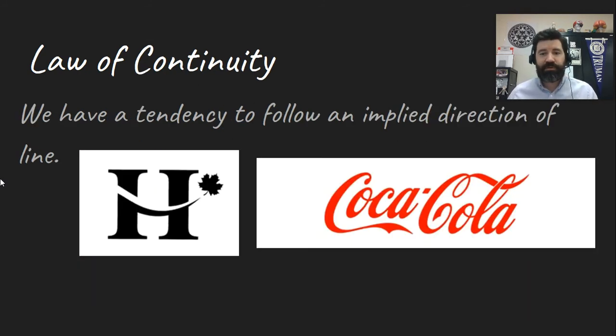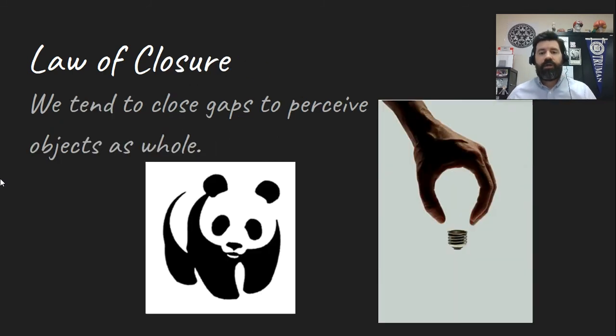Continuity is a big one for logos. Coca-Cola, perhaps the most famous logo in the world, right? So the law of continuity is this idea that our mind has this tendency to follow direction, to follow an implied path. And so you can get creative with logos when you use the law of continuity. Closure is real popular. Again, we don't like incomplete perceptions. And so if you look at these examples here, we have this tendency to close gaps. If we have different shapes that we use, you can have what might be an incomplete image in sensation, but perception creates a complete image. And you can get real creative with that as well.